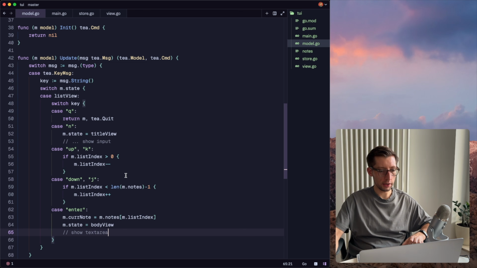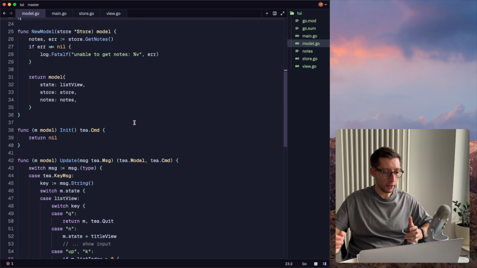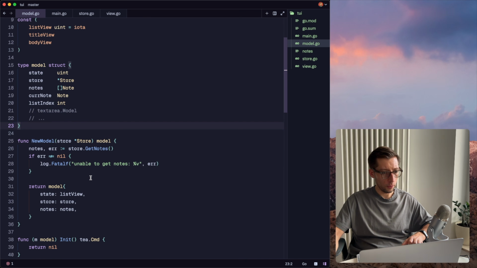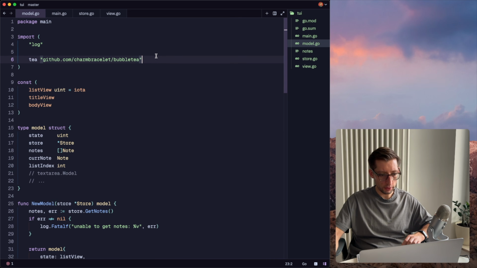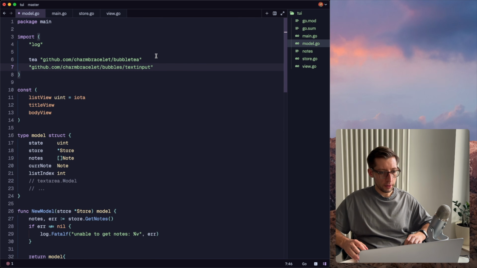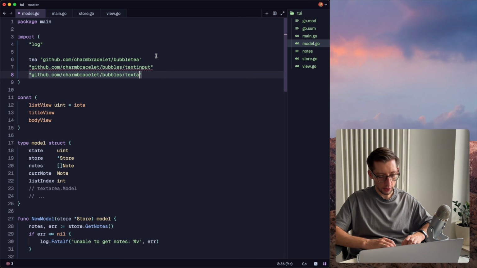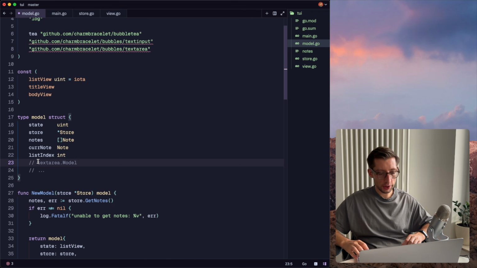So some key presses update the model. I already mentioned a few times that we'll need a text input and a text area, and I have some comments here, so why not add them at the moment? We can now use the bubbles library or package with components, and there's a text input as well as a text area. What's cool is that they have their own models, and they can be just embedded into our application model.